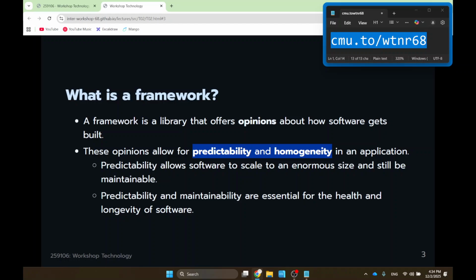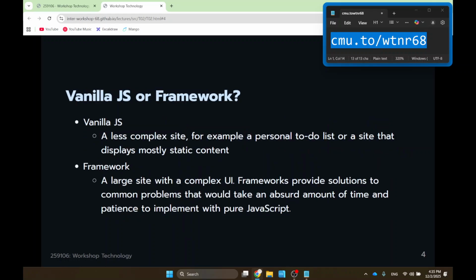So the main benefit of this is predictability, homogeneity, and also I would say maintainability. If you read code that is written in the framework a couple of years from now, it will probably be the same in terms of things that are evolving. So you can expect other people who know the framework to come in at a later stage and take the work from you, because we all follow the same rules. So it's easy to find someone else to take care of your code too. That's a huge benefit for the maintainability of the software. All right.